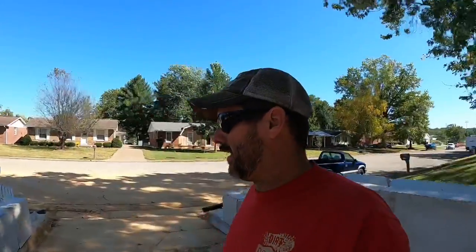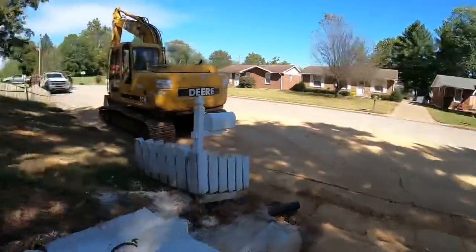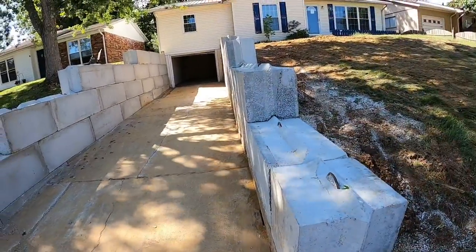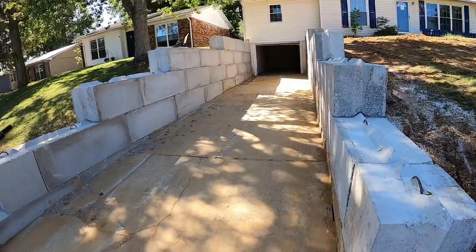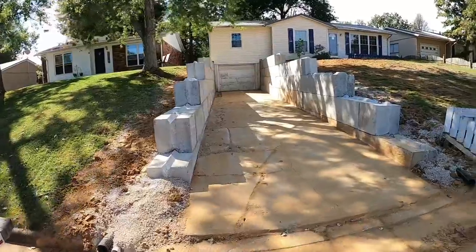I think we stacked every block in this wall two or three times, but it was worth the effort to make it right. I sure feel a whole lot better about it going home and sleeping on it tonight. So they're gonna come back. Like I said before, if you guys watched our last videos, they're gonna come back, pour some caps on top of here, and do some goody stuff to finish her up. But that's it, guys. That's a wrap.